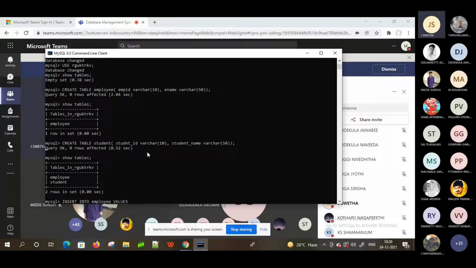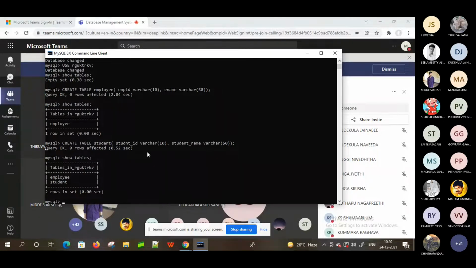If you get any problem, what is the problem you will get? What data type we have to use? Whenever you are trying to insert the data, we have to know the table structure, which column contains what data type.